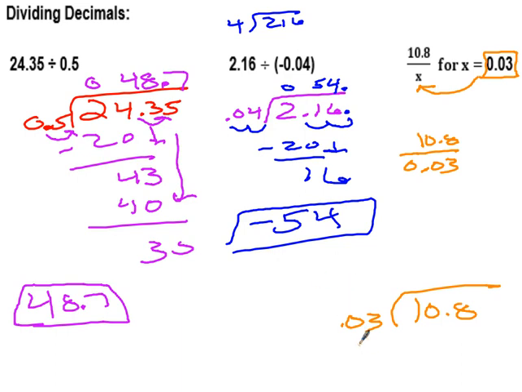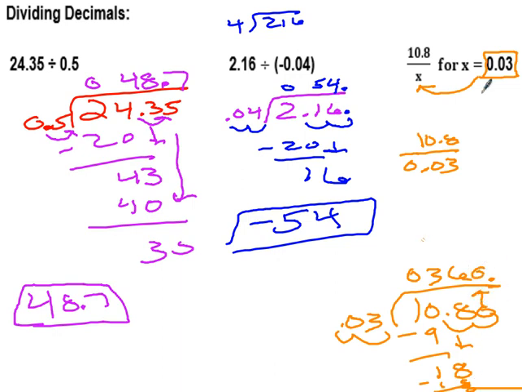And then I can just do my division from here by moving my decimal over twice. I can add a zero since I ran out of spaces to move it, and that's where my decimal goes. So I'm really going 3 goes into 1,080. 3 goes into 1, 0 times. 3 goes into 10, 3 times. Left with 1. Bring down my 8. 3 goes into 18, 6 times. I'm out of values. I have 0 and 0. That's when I have a 0 remaining, I have to bring it up. So the answer is 360.